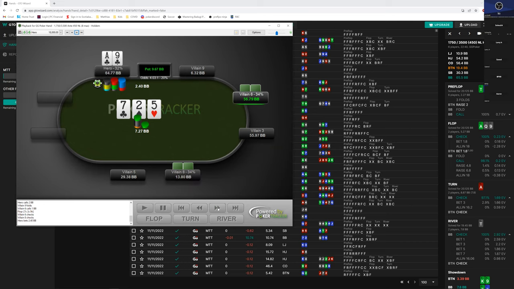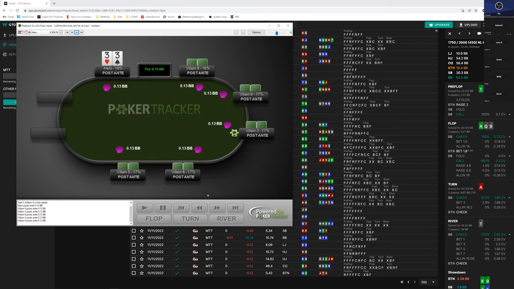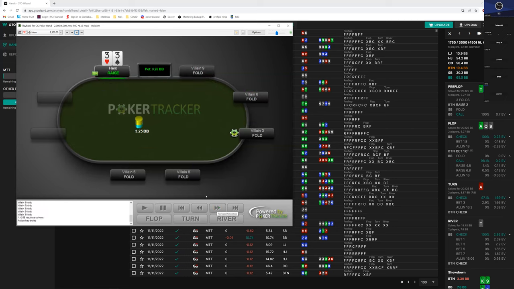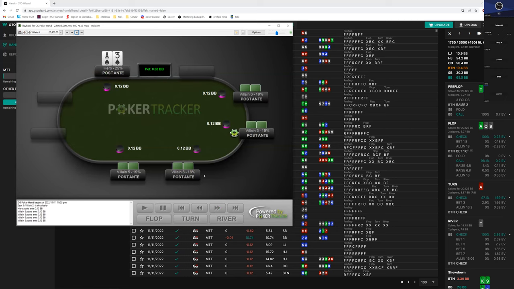Oh, okay. So multi-way pot checks to us on the button, and we see a bet, or we bet. This guy was the initial aggressor. We flatted with ace nine. And they all fold. All right. Pocket threes, we open and they fold. Okay. Ace three, we open, get three bets, and we give up. Versus the micro three bets.